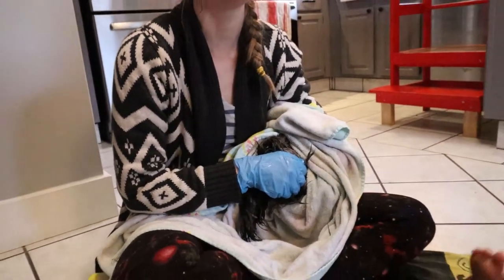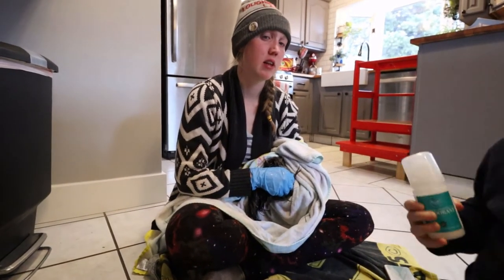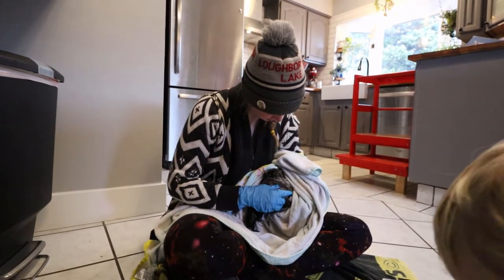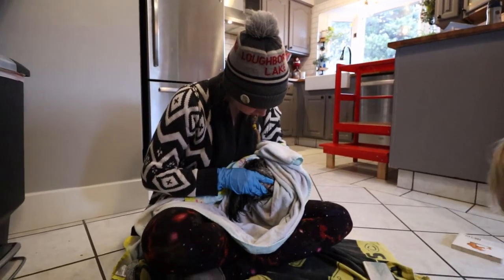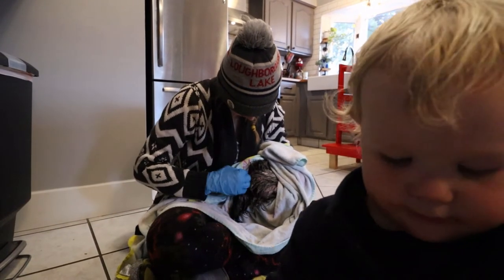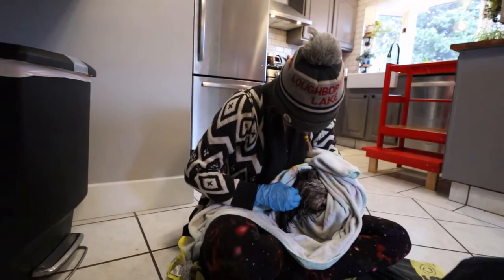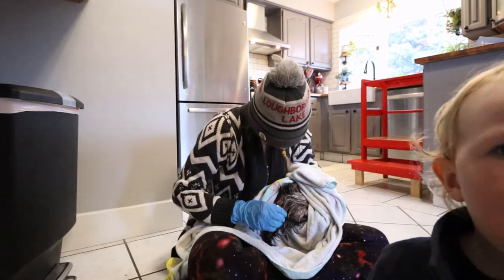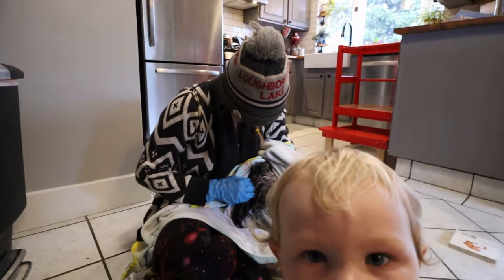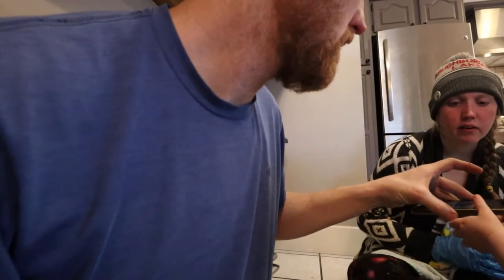It's just so hot to the touch, which makes me feel like it's more of an infection than egg-bound. It's probably egg-bound, and then it's infected or inflamed, and the inflammation is causing the heat. I think it's egg-bound just based on the size, the fact that it's shaped like an egg, and it's a common thing. And we know she's a new layer. I don't know.